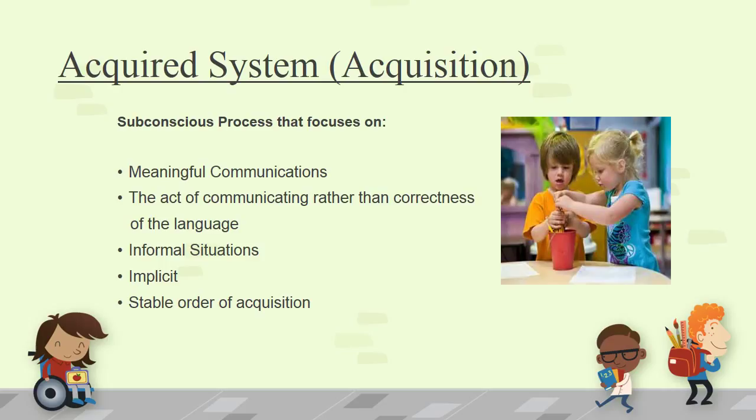In order to acquire a second language, meaningful communication in the second language is required. This system focuses on the act of communicating rather than correctness of the language. In other words, during acquisition, the learner is unaware of the correct way to speak, or instead they are only learning to communicate. The learner is subconsciously picking up the new language.